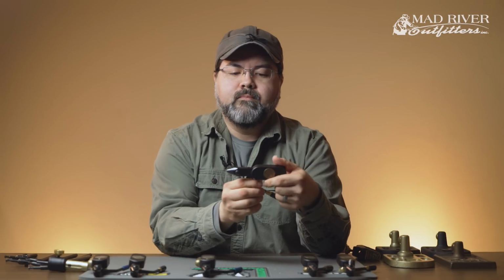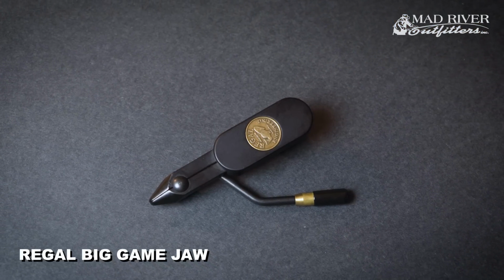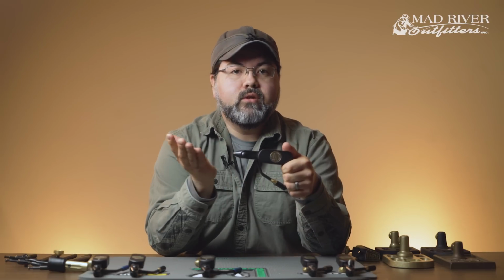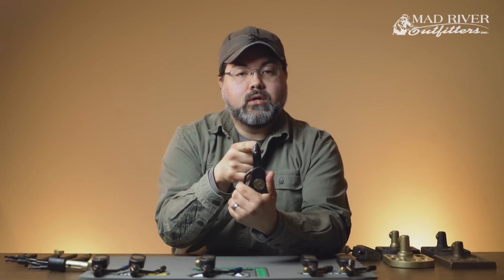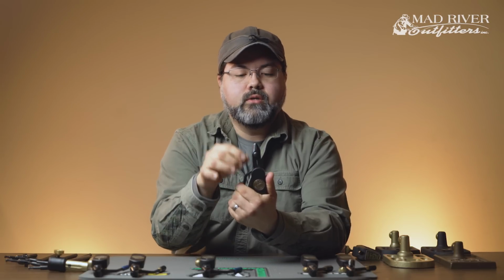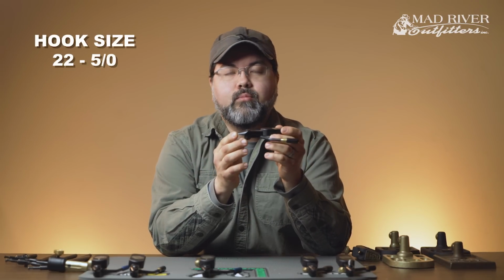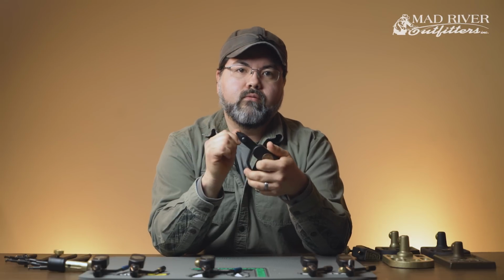The next one is the big game jaw. The big game jaw has a very large capacity of different size hooks. It's a lot beefier in the jaw portion here. It also has a couple grooves in there that you put your hooks into. This one can go down to a size 22 and up to a 5/0. So if you do more bass style stuff, you tie a lot of the big shanks, and you want one vise to do a lot of the bigger game stuff, this will be the jaw for you.